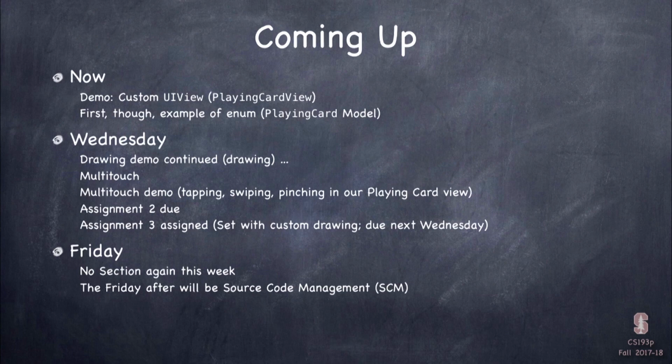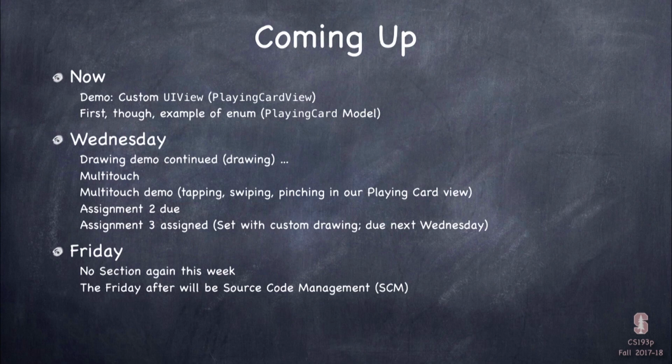And today, all I'm going to do in the demo is the model of that MVC that draws a playing card, which is just going to be a playing card and a deck of playing cards. And the reason I'm going to do that is I want to show you enum. You haven't got a chance to see me demo enum.